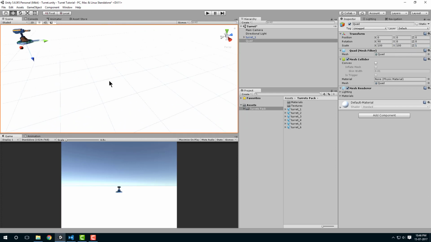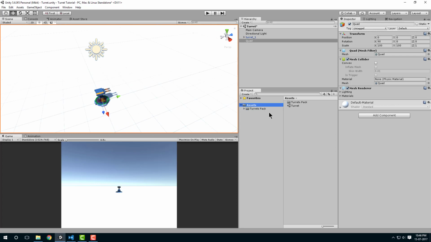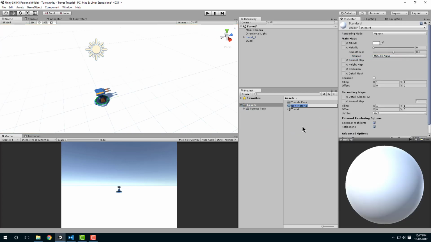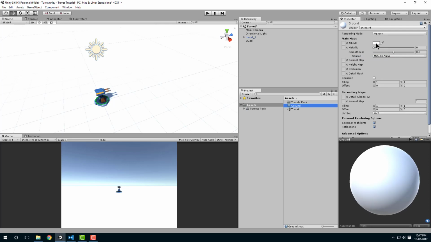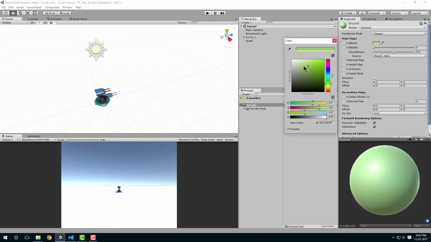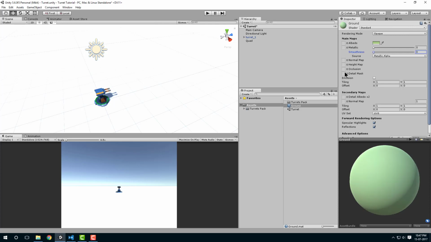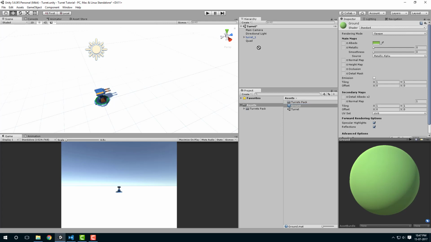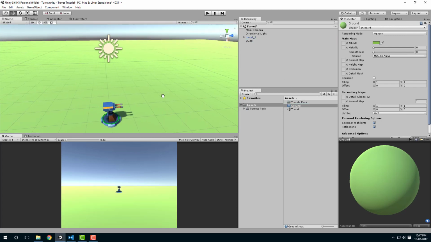Let's change its color. Right click, create a material, name it ground, and give it some greenish, dark gray color, something like this. Okay, now that's fine.